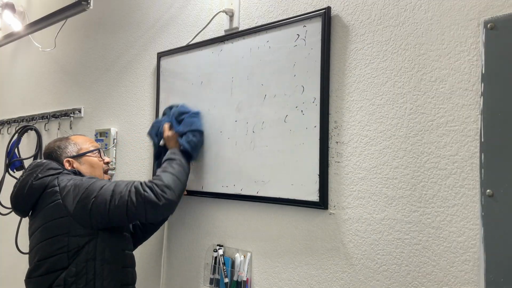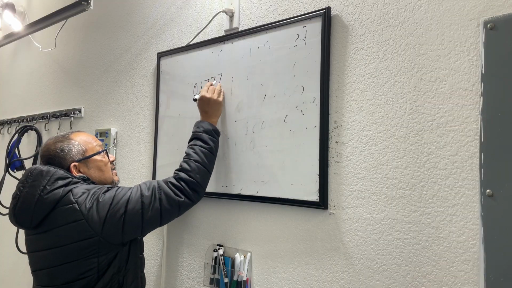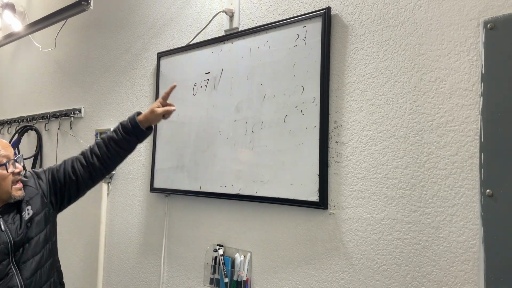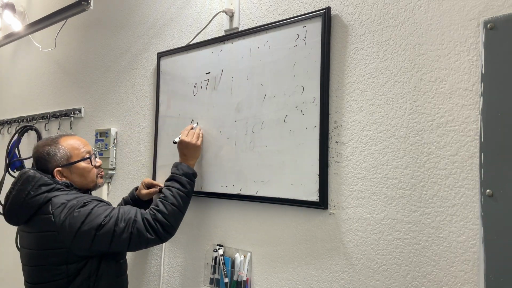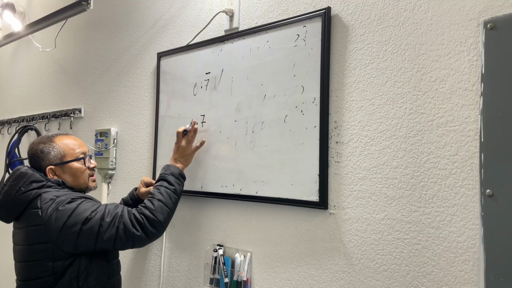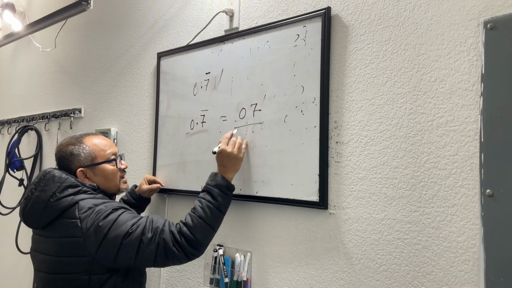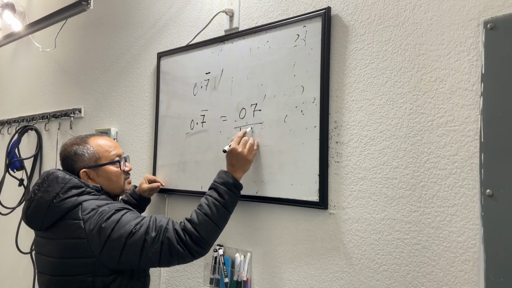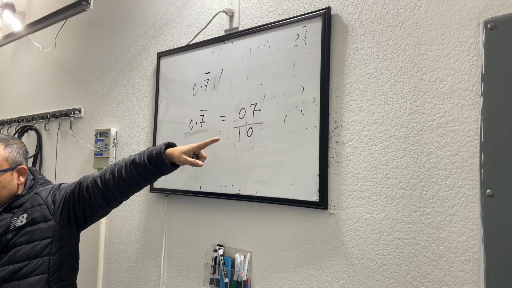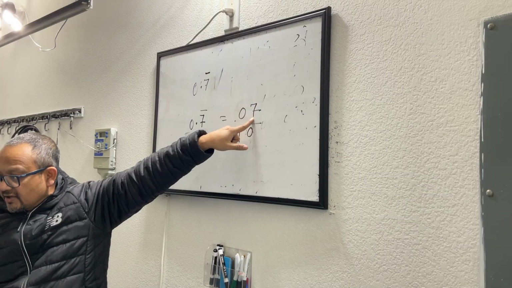But what happens to this guy? If I'm talking about 0.7777 with a recurring sign, then how do I do it? I will write 1 for the decimal, and 1 digit after this one. No, this is not 7 over 10. This becomes 0.7. This is not right. I cannot change 0.7777 to 0.7. Correct? This is not the way.